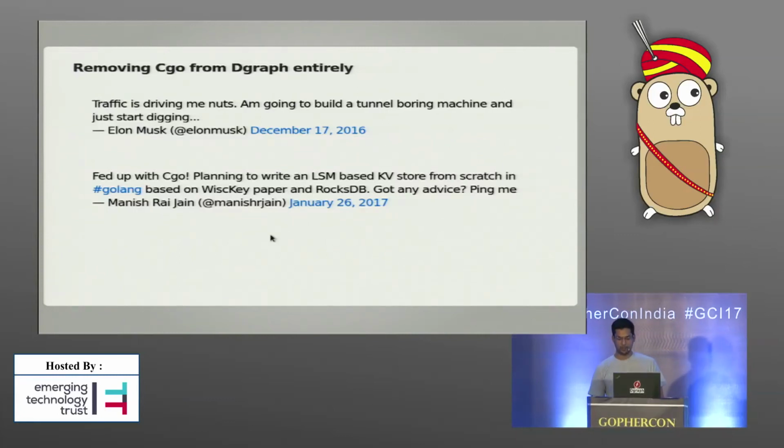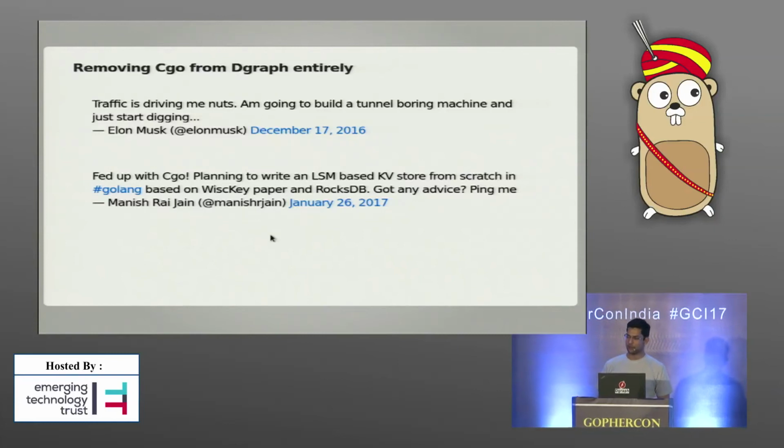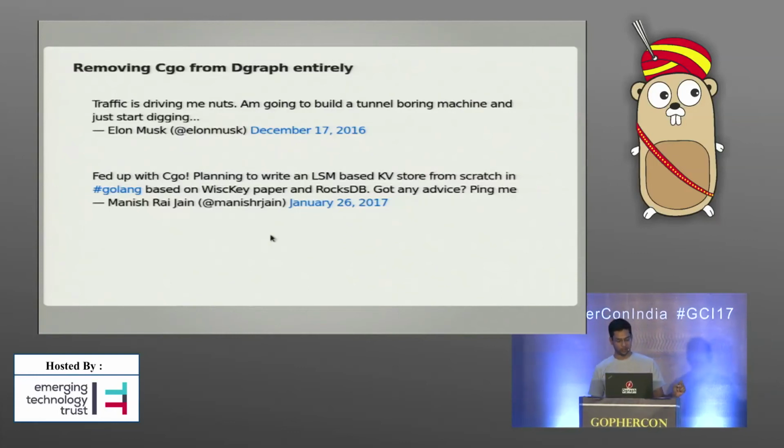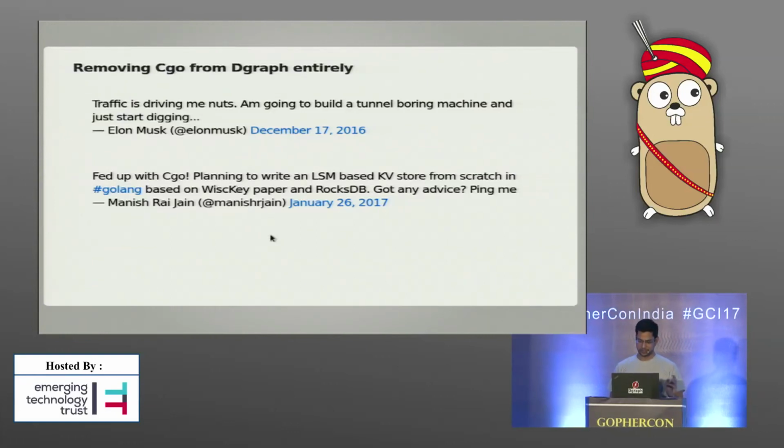Having to use a library via CGO is like having to drive on a congested highway on your way to the office every day. You can either pay the penalty of it every day and keep doing your job, or you leave your job and dig tunnels underneath, like Elon Musk does. In the Go world, that means building a library from scratch in Go.